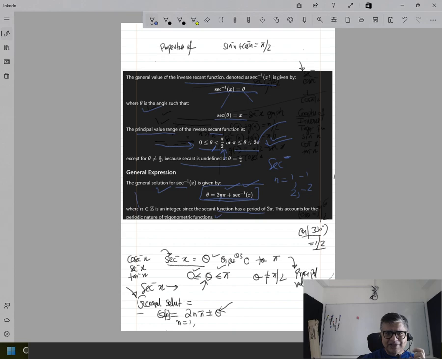So I hope you found this also very useful, that this part is the principal part and then there is a general part. If you go to NCERT exemplar, all of this is written. Just read NCERT exemplar if you want to be good in inverse trigonometric function. The complete theory is beautifully explained. Just go and do that.